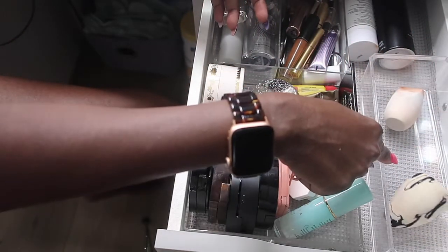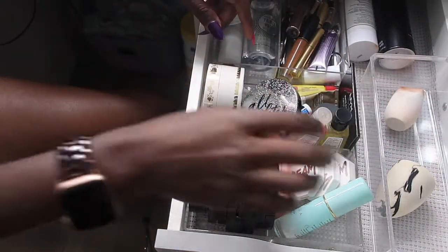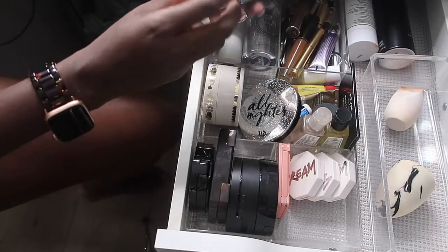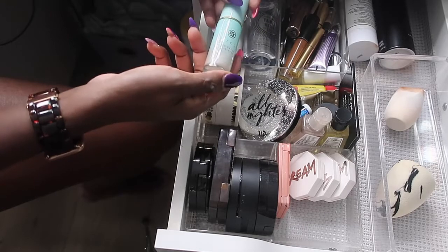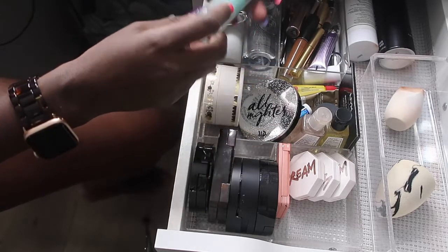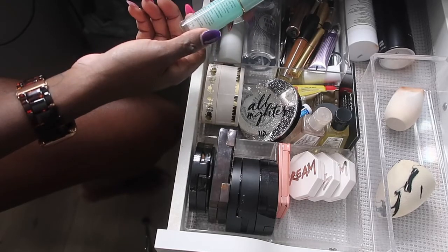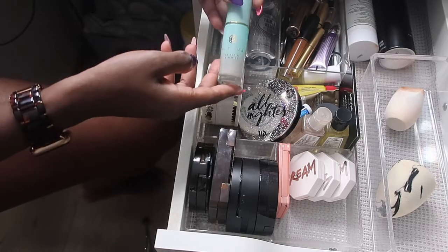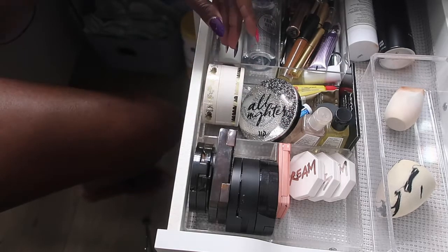The brushes are no longer in here. I'll show you guys what I did with the brushes. So let's talk about this. This is the Tatcha Skin Mist. I did not use this, to be honest, because I was testing out some new foundations this month. So I'm going to keep this in here because I just want to see what it's going to look like. I'm thinking about actually traveling with this, so I'm going to take this out.